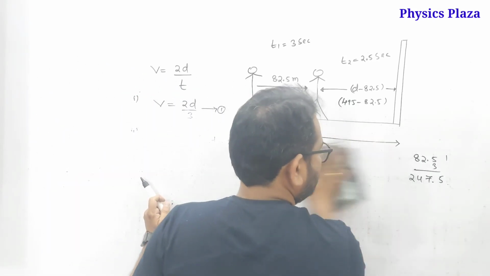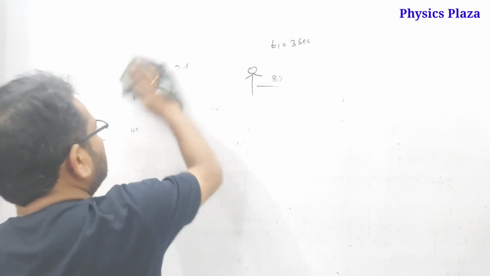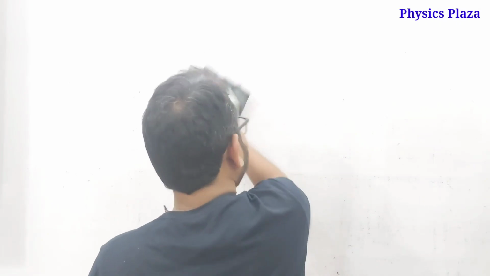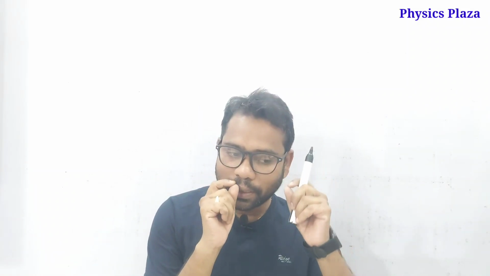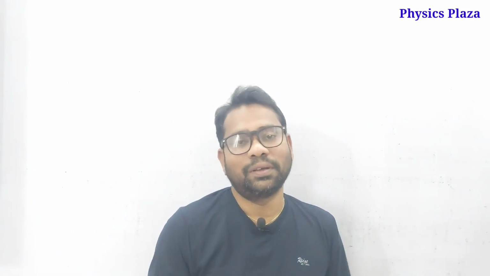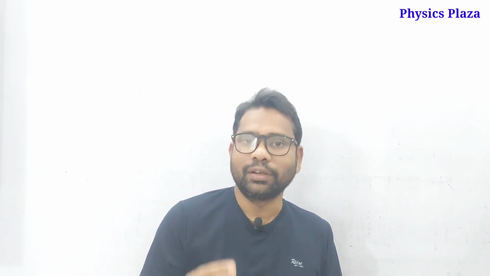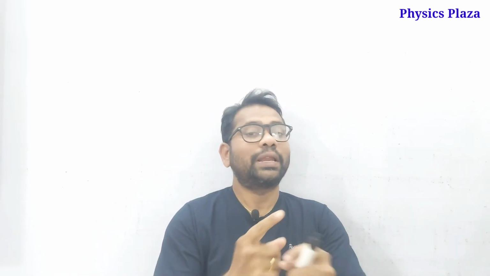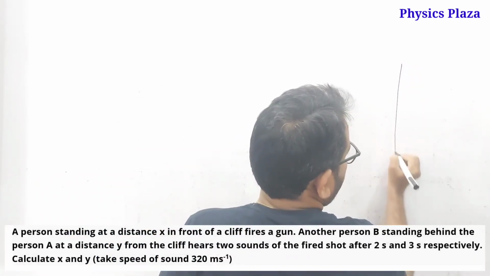Now let us try to solve this fourth numerical. Let us see this fourth model, children. So here you will get surprised. It's one of my favorite numericals, and I'll tell you where many students go wrong. But after watching this video, especially after practicing this numerical, you people, that is our students, can never go wrong.